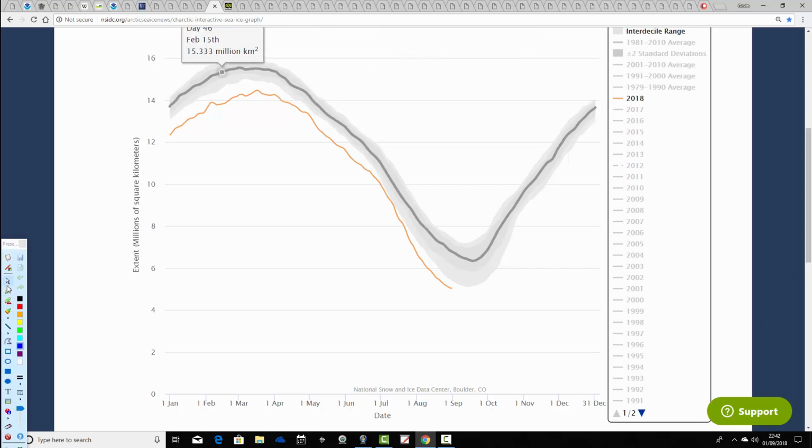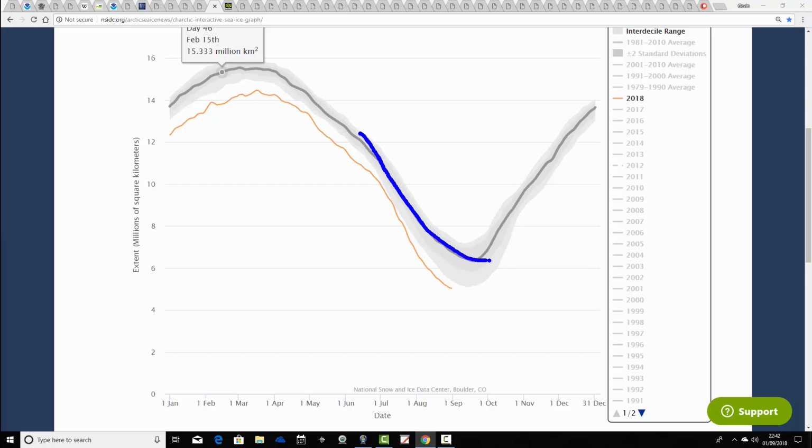So this grey line just here is the trend in terms of Arctic sea ice. Obviously, we're in the melting phase of the season for Arctic sea ice, so we are trending ever downwards. This orange line just here, that is 2018. Now, we can actually go back to 1979, but I haven't got time to do that for this video. We may do that in a subsequent update.